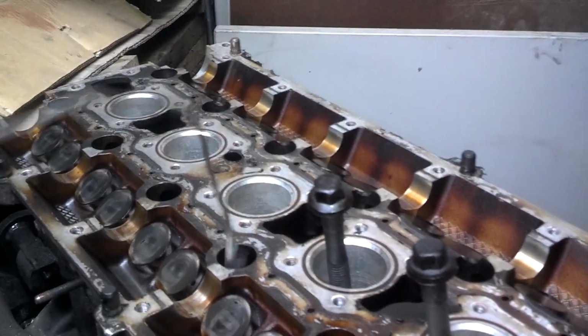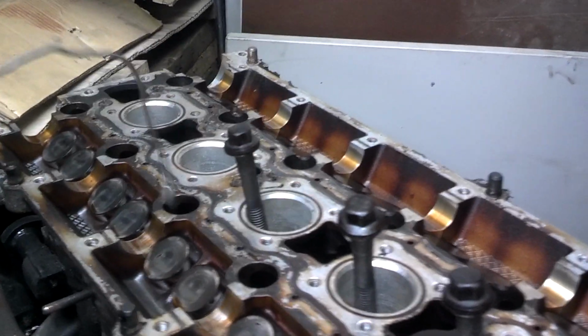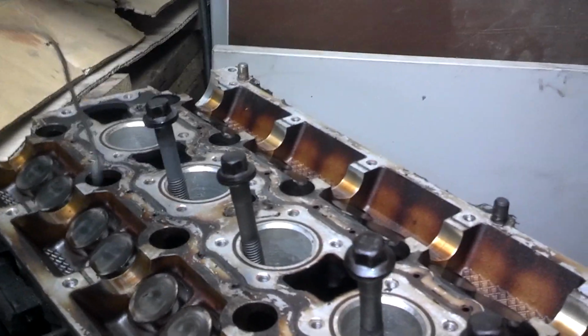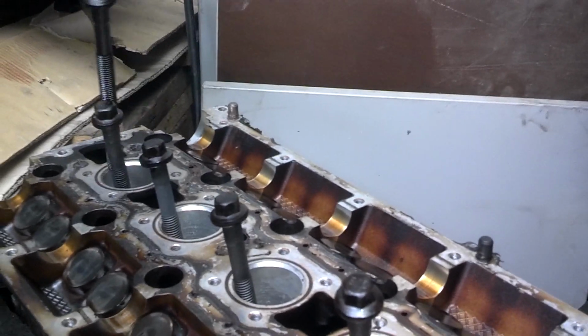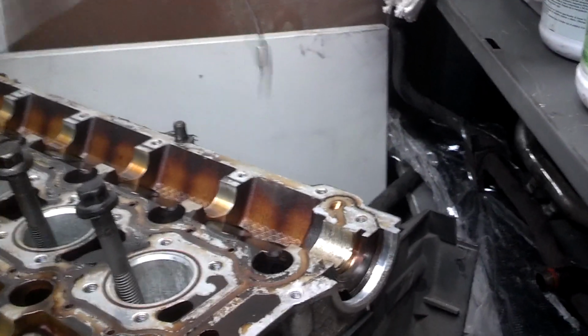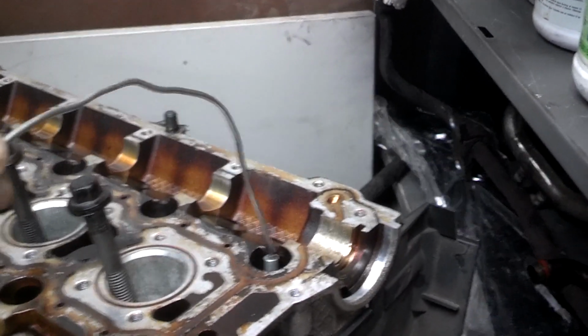So make sure you pull them all the way out, one by one. Get them all out where you can see them, or you may have issues getting this head separated from the block. Not half out, all the way out. See, there it is. I got one right there that's not loose all the way.